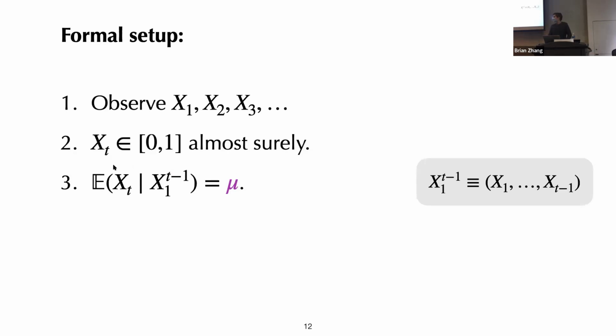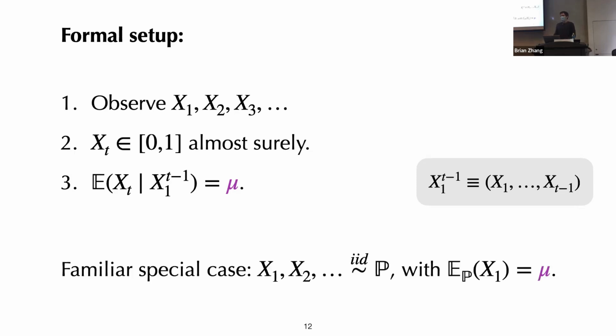Are these things independent? No, not necessarily. They can be dependent, but they just need to have conditional mean mu. The thing that you're conditioning on here is the past observations. So at time t, xt just has to have mean mu conditional on the past. In particular, these are bounded and they have conditional mean mu, but this says nothing about whether they're continuous distributions. They can be discrete, continuous, like the first one can be discrete, the second continuous, the third a mixture of the two. And so there's no dominating measure for these random variables. So it's a very composite problem.